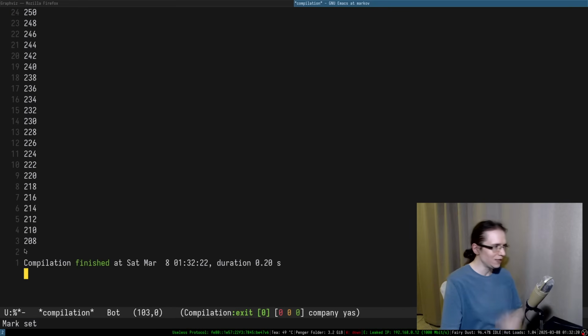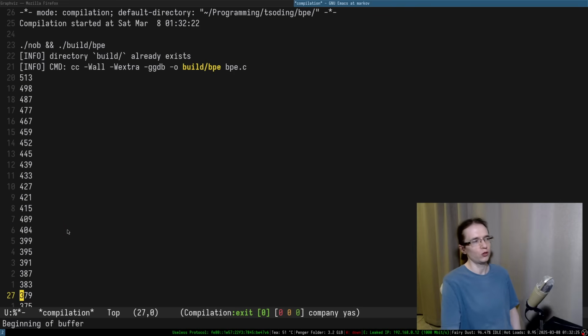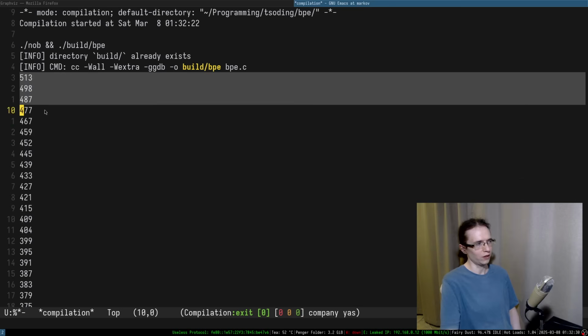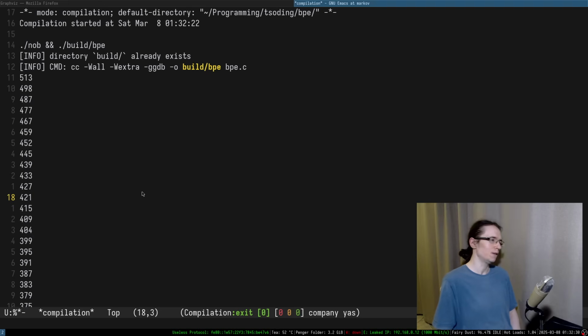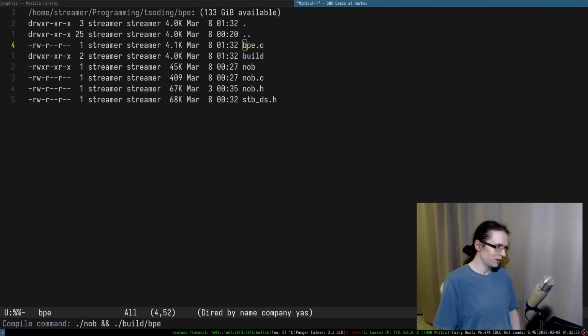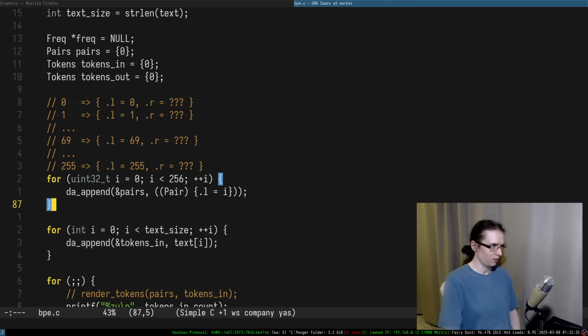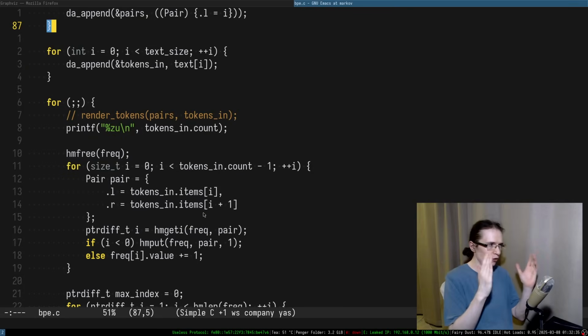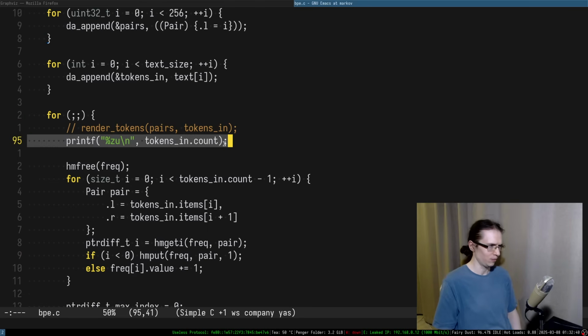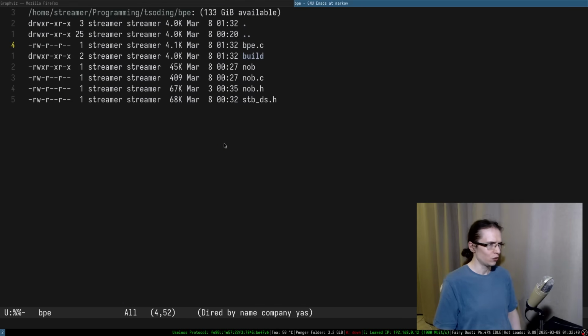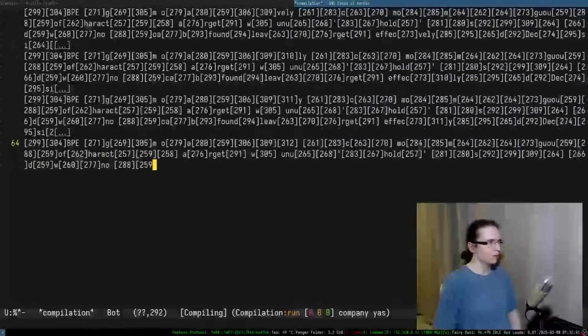All right, so it actually went down to 208 and couldn't compress it any more. Right, it literally couldn't compress it any more. All right, that's very interesting. So let's now try to print the sequence of tokens, because I want to see how the text shrinks over time. I think it's going to be interesting. I hope it's not going to be too bad.